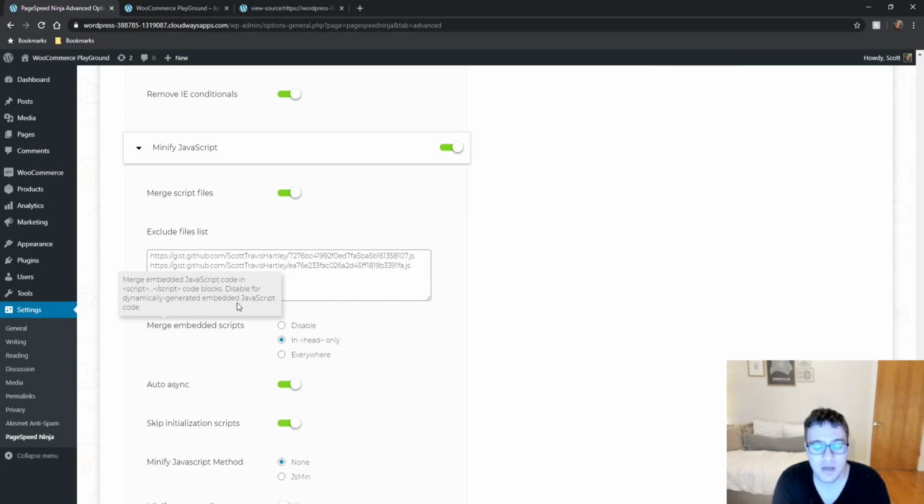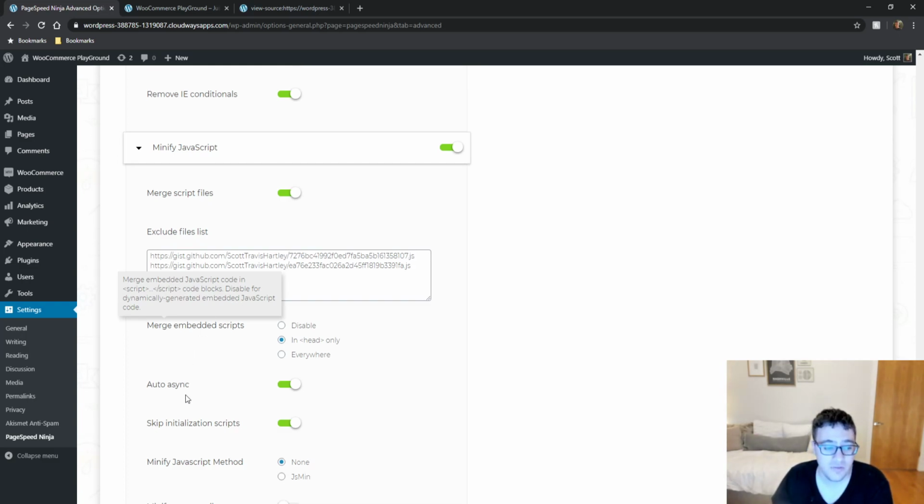When you merge embedded JavaScript, you run into the issue of eventually your cache size will get so large because it's dynamic. And JavaScript tends to be dynamic for a number of reasons, particularly if you have elements that are dependent on the URL or they have a nonce, something that changes from page load to page load or page that they're on, or something that just is different for some reason. Your page size can get quite large. It'll either be one JS file per page, or if it's combining a nonce, it'll be a new JS file on every single page load. So just be wary of the impacts that your server will have from this.